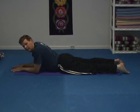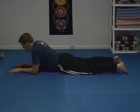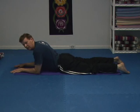Okay, I thought it would be neat to show you a prone series right here. And there's a lot of different variations of prone series. Most of the prone series tend to work the lower back, like I'm doing right here in Sphinx. Firstly, in Sphinx, you want to make sure your elbows are where your hands usually are, aligned with the shoulders, like they are in cat.